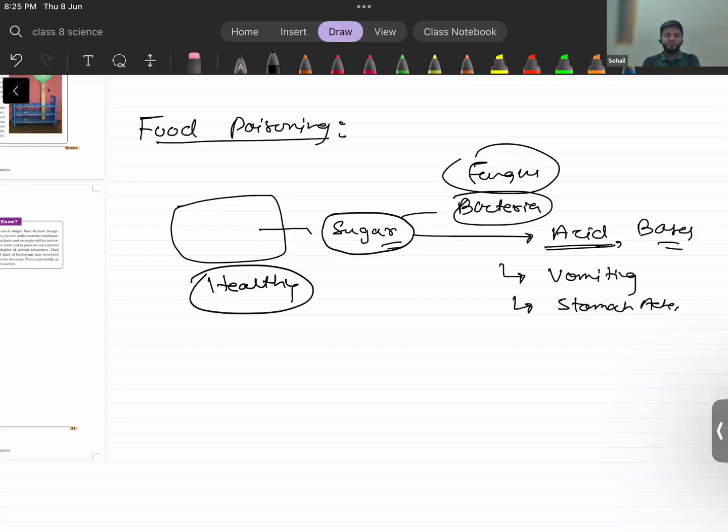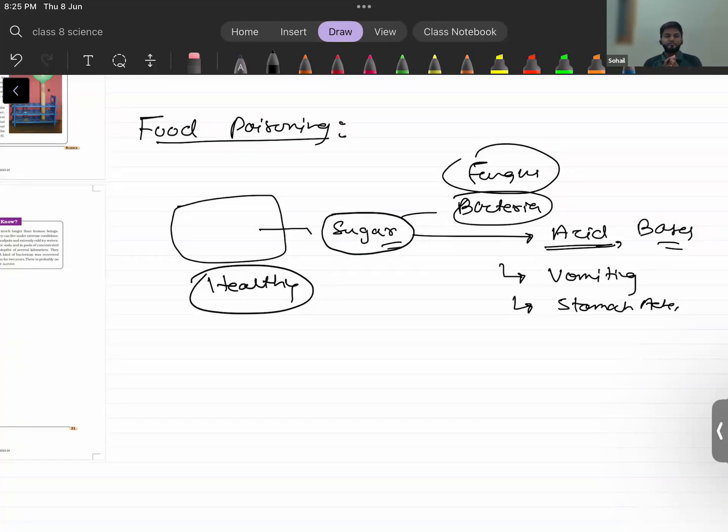Now in many cases, you see, it can cause serious illness, and in many cases it might lead to death of the person as well. Okay. Now you see the microorganisms like bacteria and fungus, which cause food poisoning. They come into food either from air, or if someone touches the food with dirty hands, or if you keep the food in an unclean container, or if it was eaten by a cockroach, or by some rodents like rats, right? So there are so many ways in which the food might get contaminated.